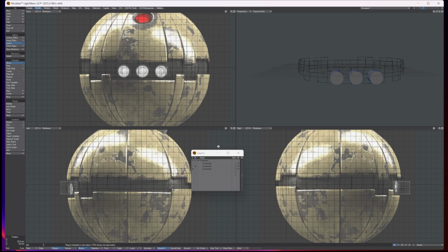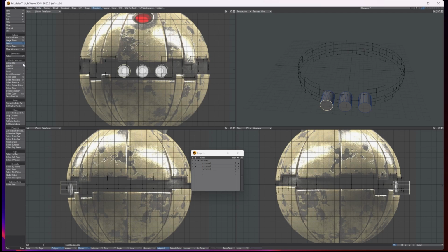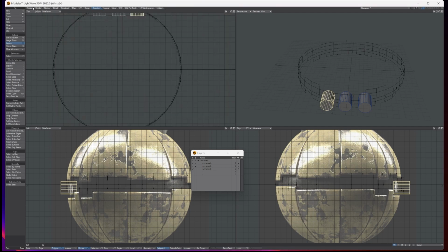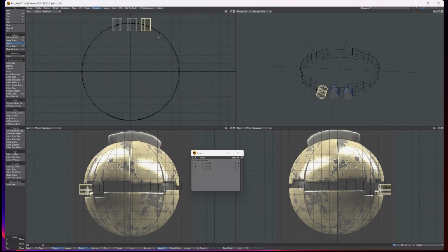But what I want to do first is I just want to rotate the 2 outer ones so they're actually not straight forward. So what we'll do is make sure you're on polygons, select one polygon, and then under selections you've got connected, or there's this little bracket key shortcut, which selects it all. And then for this one, we're going to switch to the top view here. Look, it says front. We'll go to top. We'll just center it.